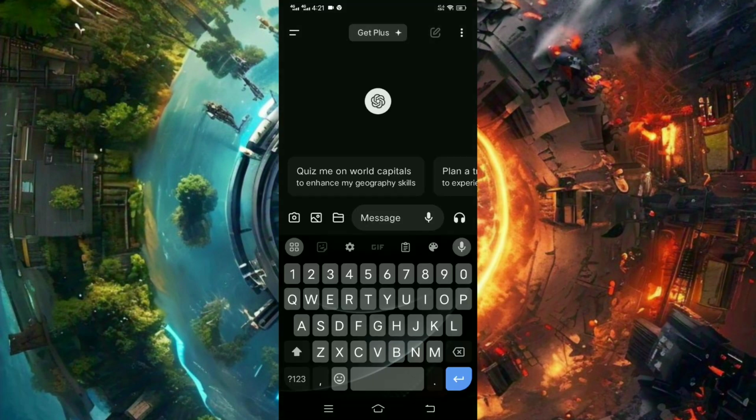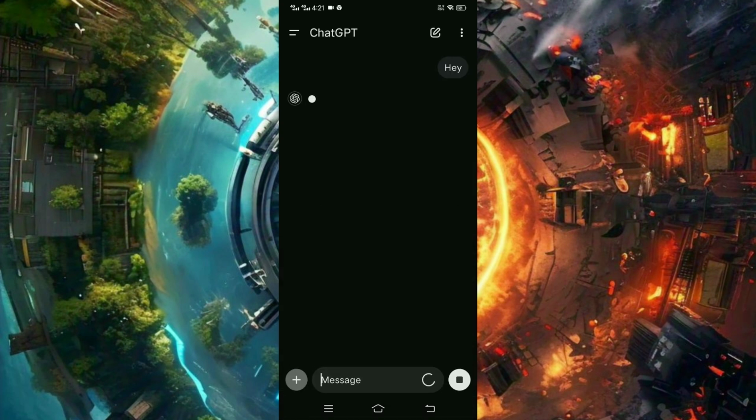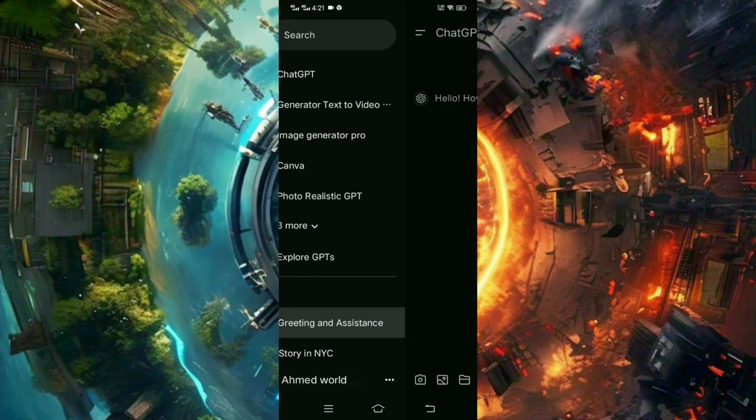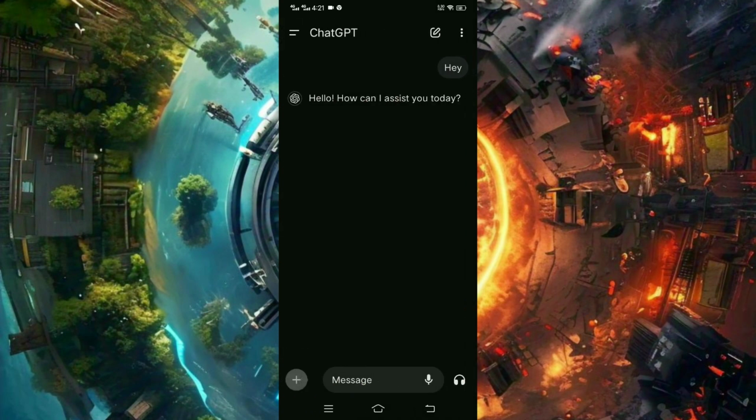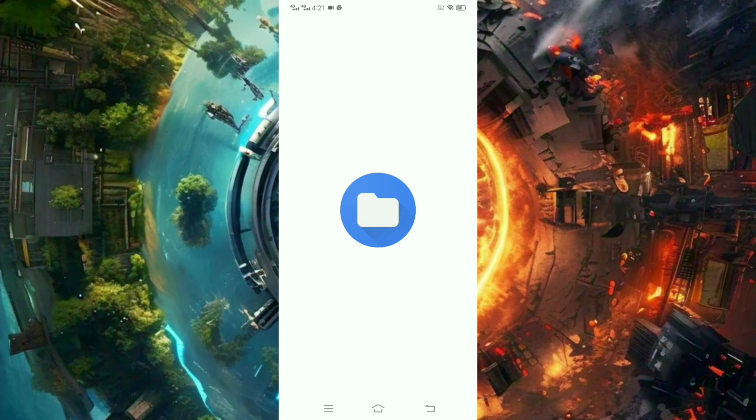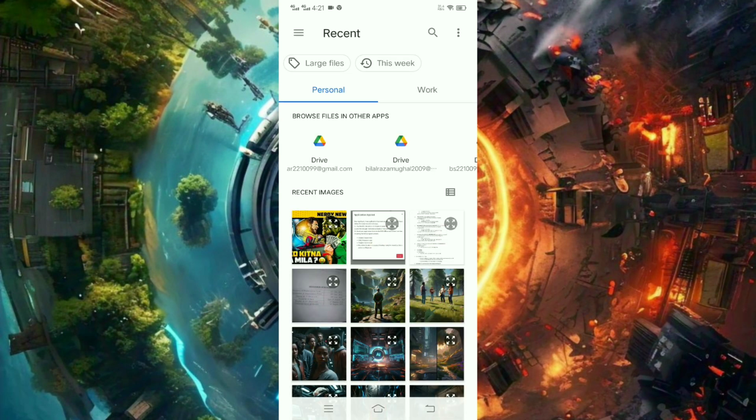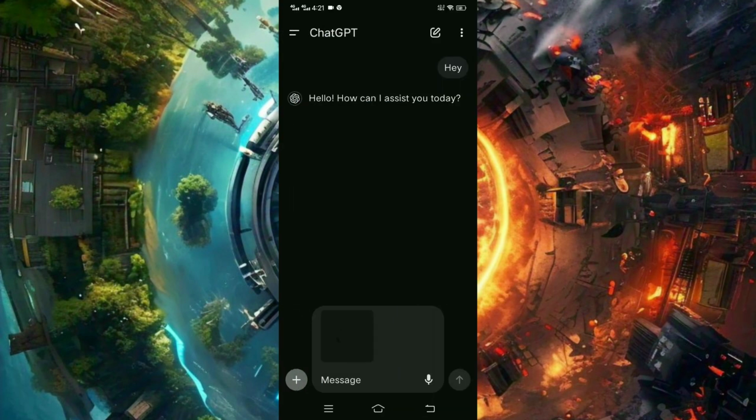So after downloading, you have to open ChatGPT, and first of all I say hi to ChatGPT so it will be ready for us. After that I have a prompt that you have to give to ChatGPT. You can screenshot it from this screen, or copy it, and paste it into ChatGPT.